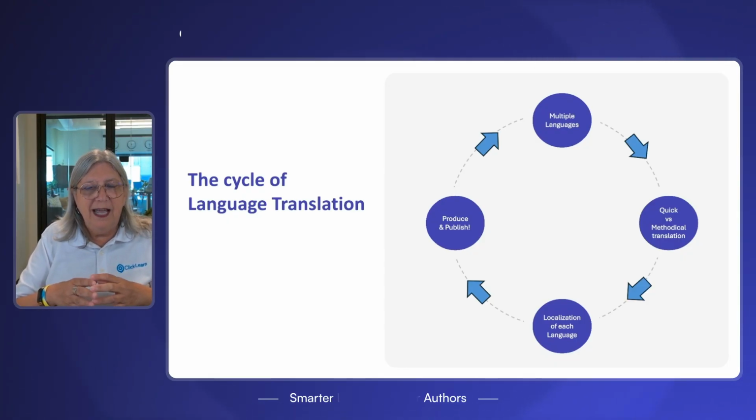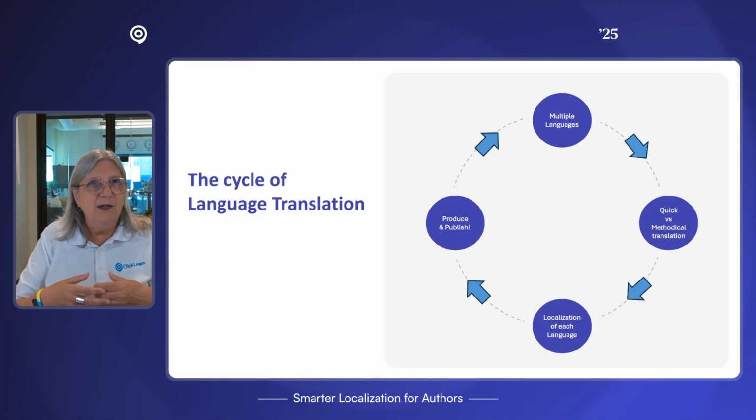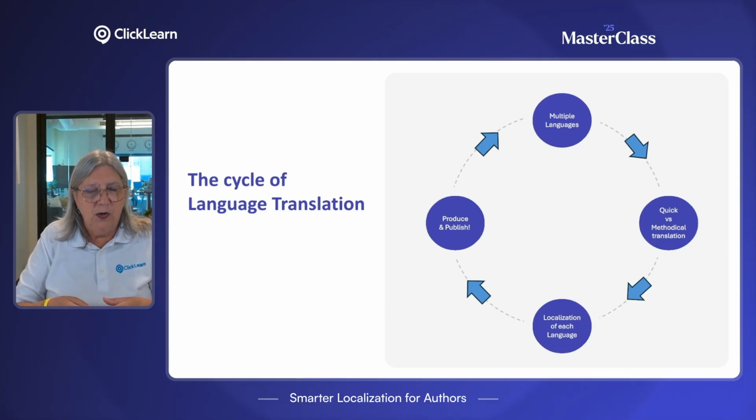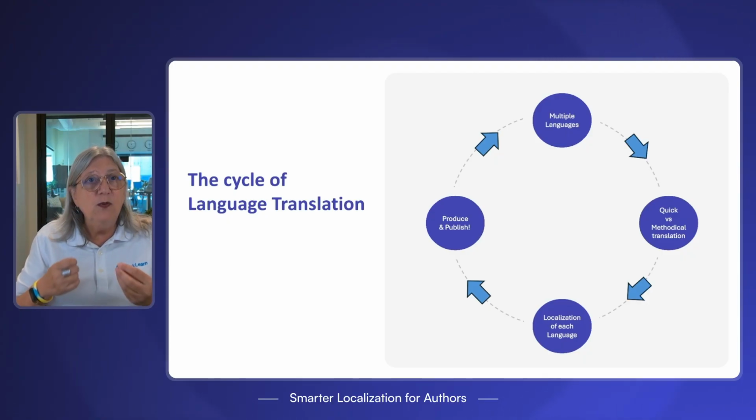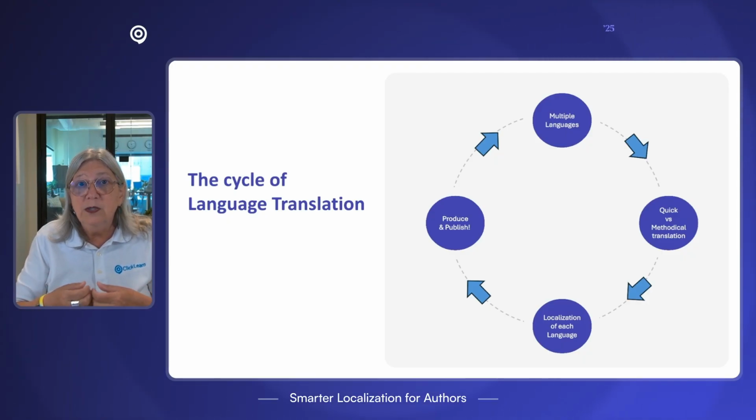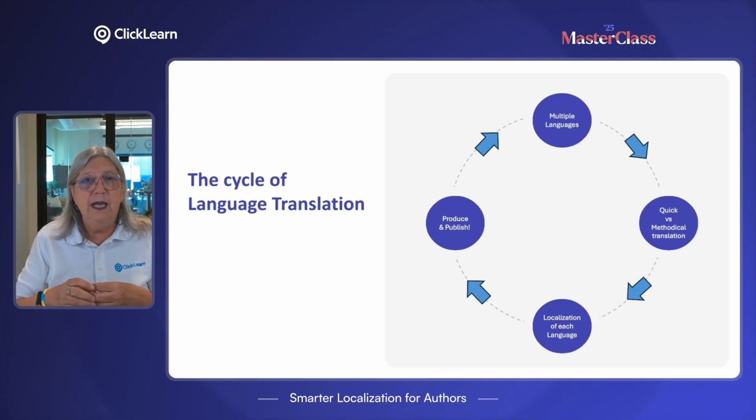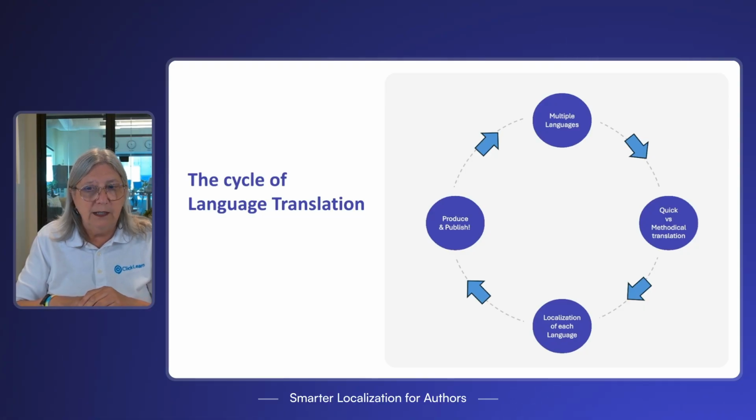So here's my little outline for what the life cycle or the cycle of language translation is all about in the ClickLearn world. Starting at the very top of our cycle, you can see, have you made your decision for multiple languages? How many languages do you think you'd like to be able to translate your materials into? We'll take a look at that when we get to the language settings.